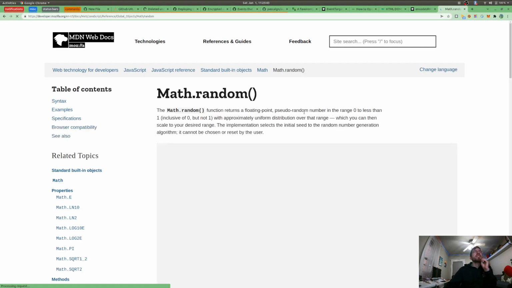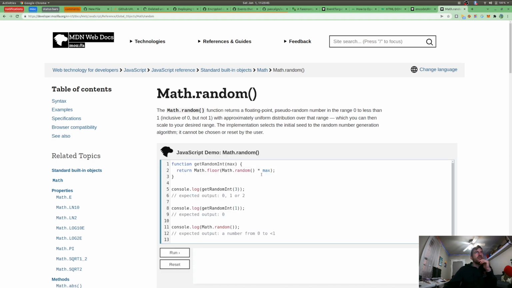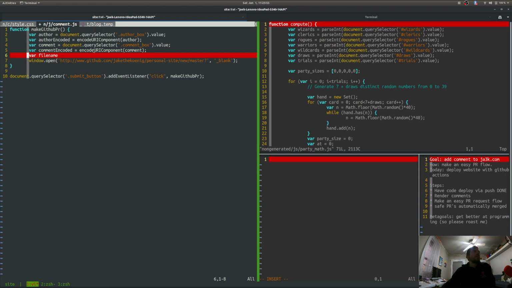Math.random, okay. And I guess I'd probably give it a range. Oh, get random int max, probably. Oh, no, I have to do that myself. Okay. So yeah, math.random. Then I will, what if I just cast it to a string? Well, I don't want to have a period. So I'll just multiply it by 1,000,000? 1,000,000 seems fine.